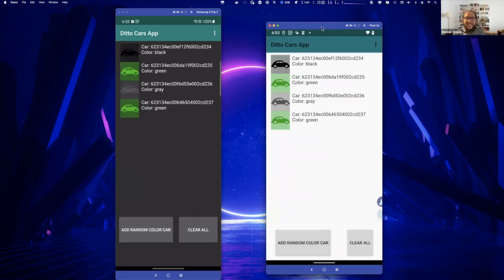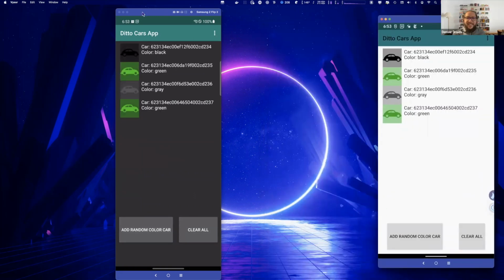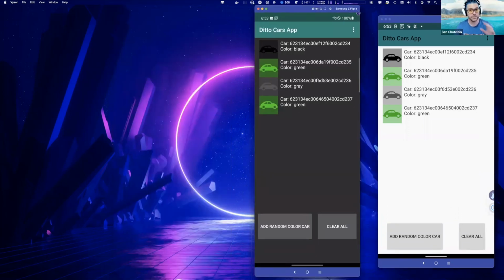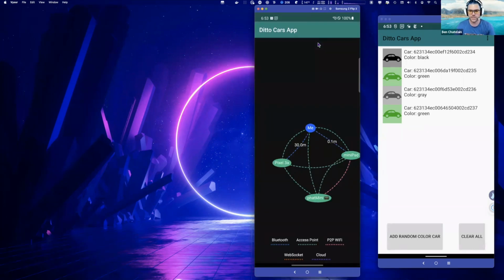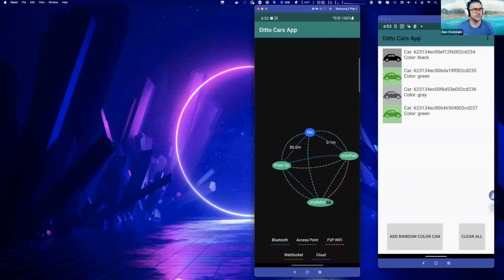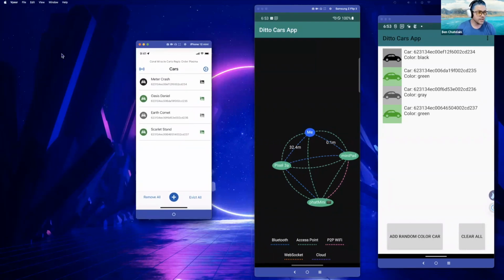Wow. And yeah, it's amazing how fast this is. Now, if you're adding lots of data, like really big data, you're going to see the performance go down. But now I want to show you just how amazing this is, because I just launched the app on 2 iOS devices.